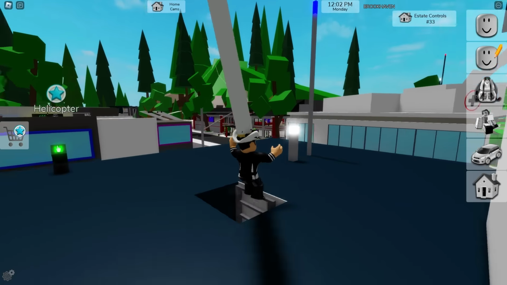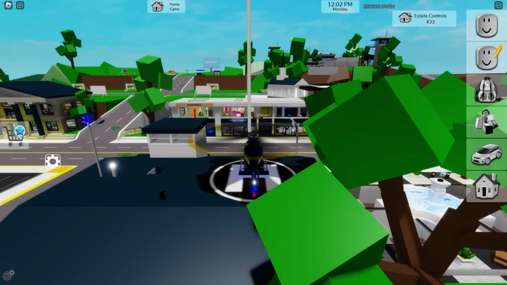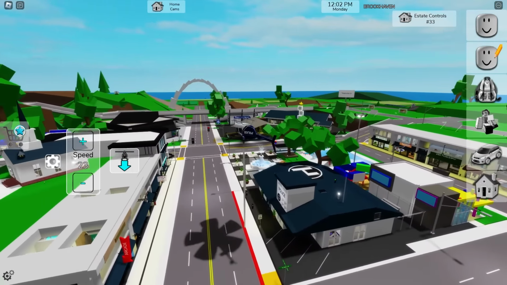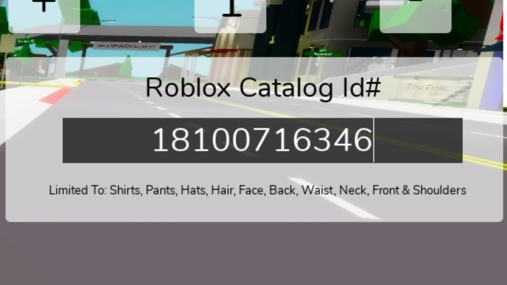Luckily for me, this hat doesn't have a collision because otherwise I wouldn't be able to get inside the police station. I'm taking off this helicopter and look at this. There's literally a giant hat. That's really, really fun. My hat is literally touching the floor of Brookhaven, but I don't want to wear that hat anymore. I'm going to remove this giant hat and put on this new ID.